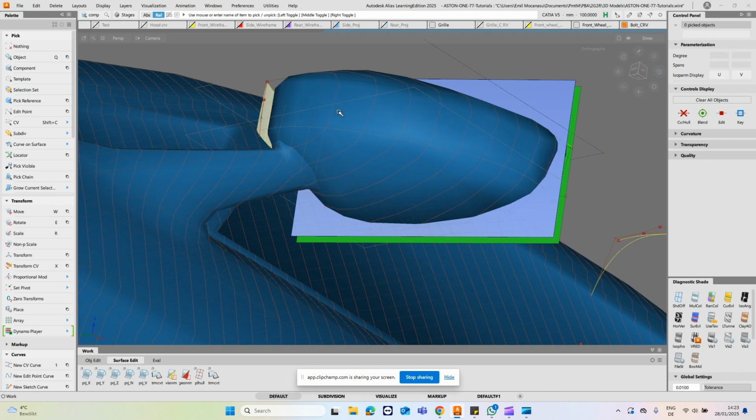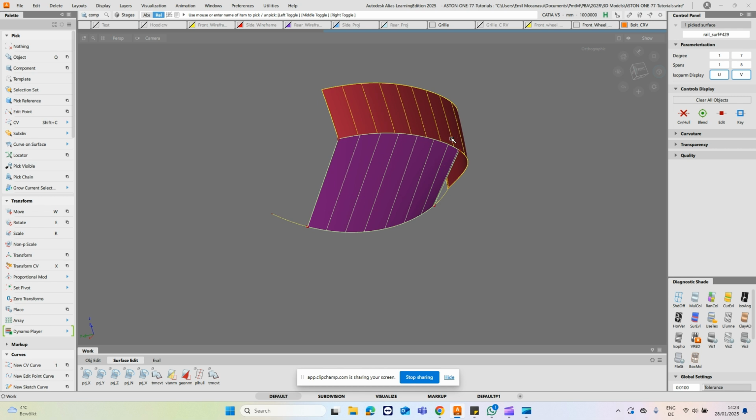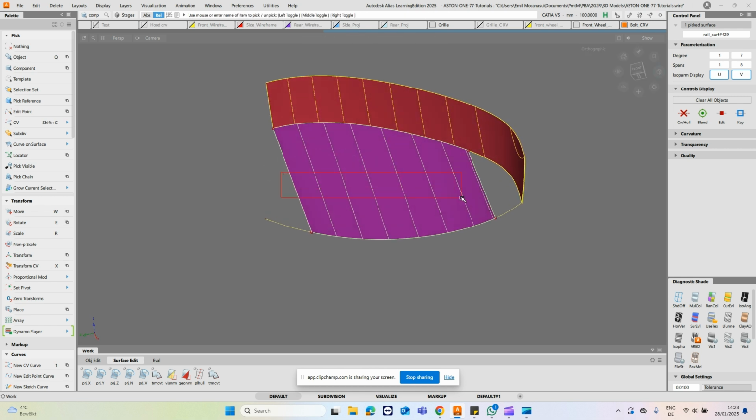Take this surface in here and I will generate myself a bi-rail like this, and then I can work with those curves to approximate that surface.